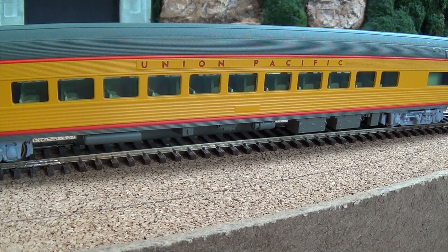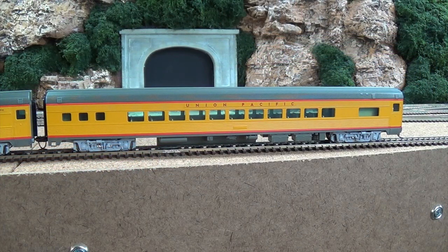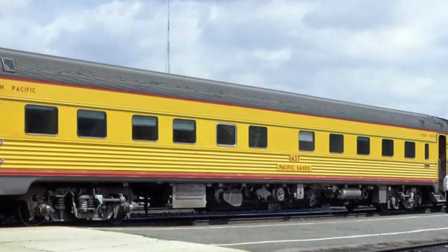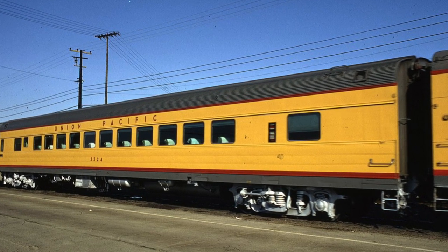These cars also come with interiors inside them. That way, if you decide to install interior lighting in these, you'll definitely have something to look at. And with the included decals, along with maybe a little bit of research on your own, you can find pictures of some prototypes of these from back in the day, just as some reference for your model.